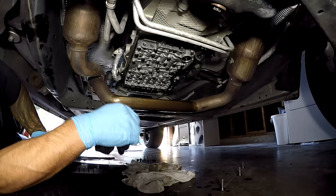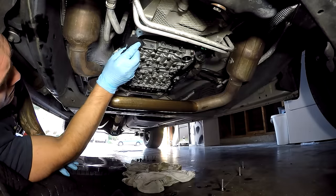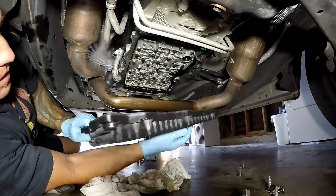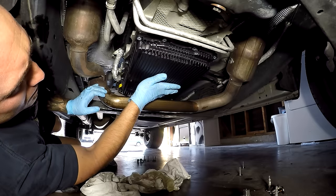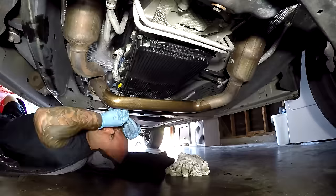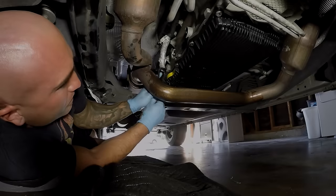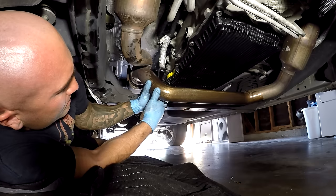Okay, so now that we're under here, I'm going to go ahead and wipe off the mating surface to make sure this is all clean. Next, we're going to go ahead and install our pan. Okay, so next we're going to remove the fill bolt, which is an 8mm Allen.